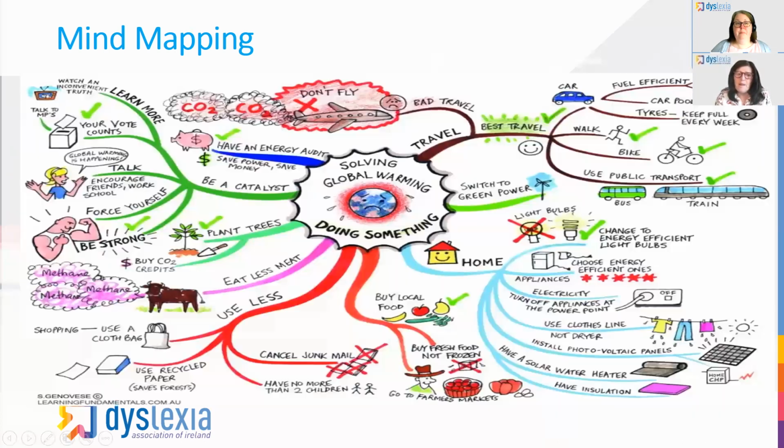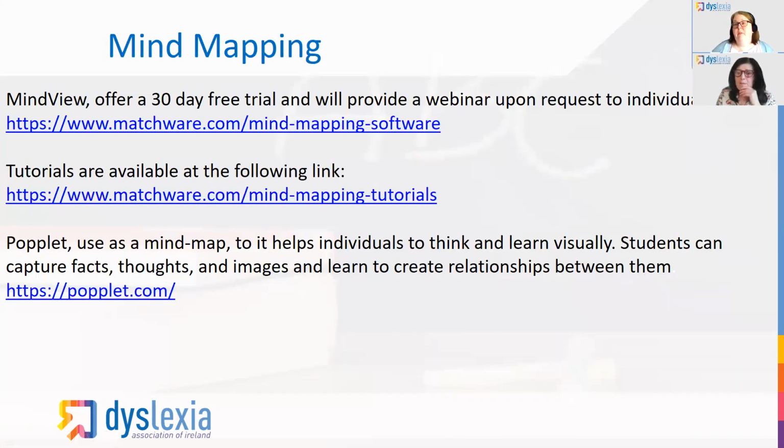Great. Okay, and this is just a bigger picture of that one that was there. You can see so much information on it. Yeah, there's a lot. It's too much there. But if you take, for example, home out and you put it onto a separate wee piece of card, you have this big one up and have this underneath it, then you can learn that wee card very, very quickly. That one part of your mind map very quickly. But it kind of hits what we've been talking about as well, using colors, using diagrams, using pictures, putting the information in a different way that's easily accessible for our mind to go over.